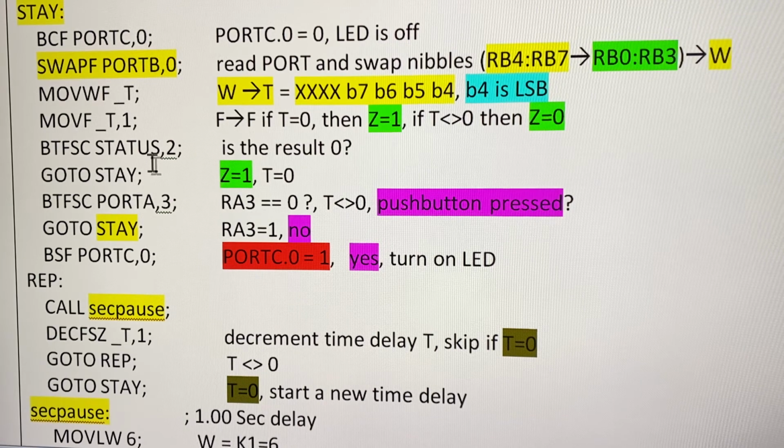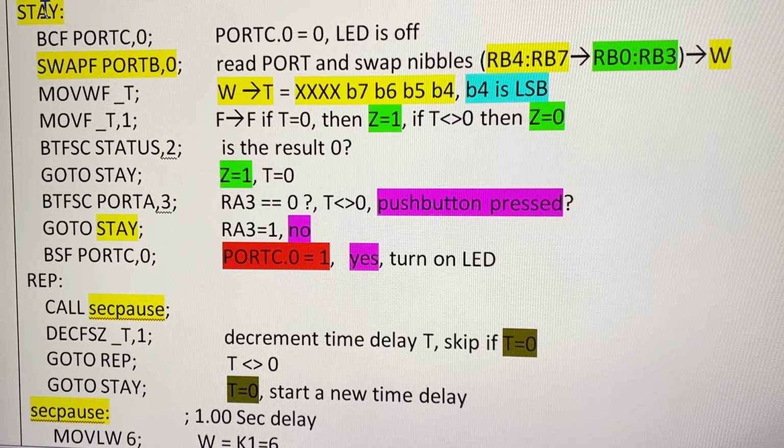And if the code jumps here, where Z is equal to 1, that means T is equal to 0. So time is equal to 0. So the user has all the switches on port B grounded. Okay, switch it to ground. So there is a 0, and you don't want any time to happen on the output. So this is why it goes back to stay, waiting for the user to change that number at any time.